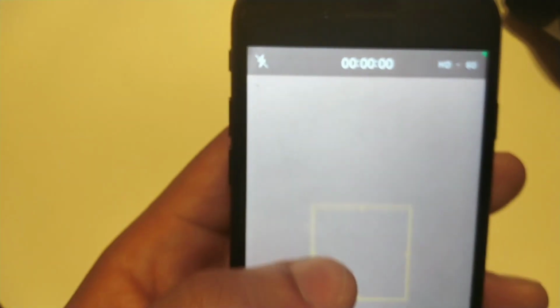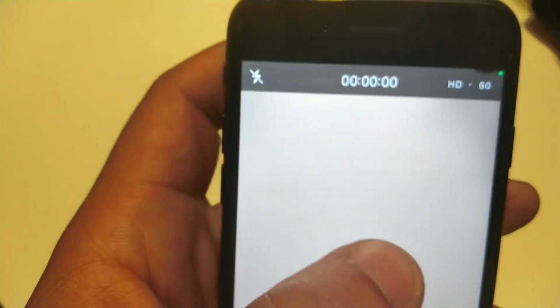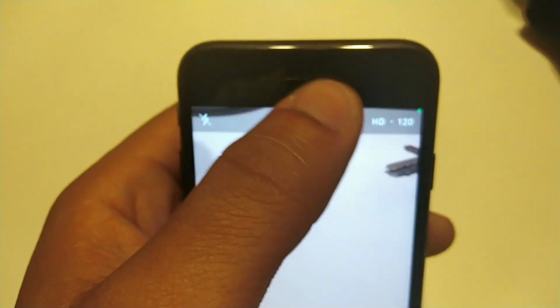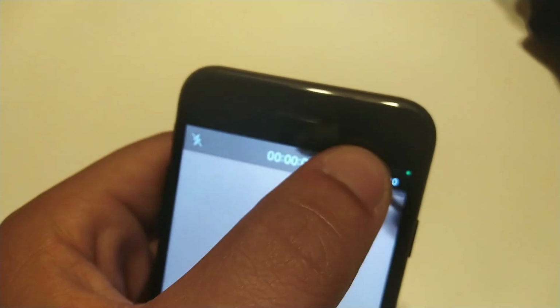Well, actually right here, it gives you the option at the top right hand corner. I remember I did activate that where you can change this to 720 right here for slow motion or HD 120. And right at the top, it gives you the ability to do so. So I think that's really cool that you could change this to 4K, 4K 30, 1080 30. So that's a really cool feature on the cameras. I just really like these cameras too.